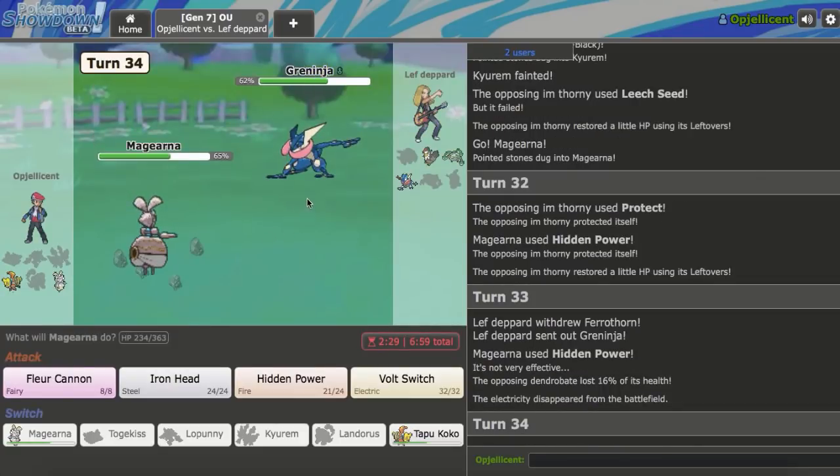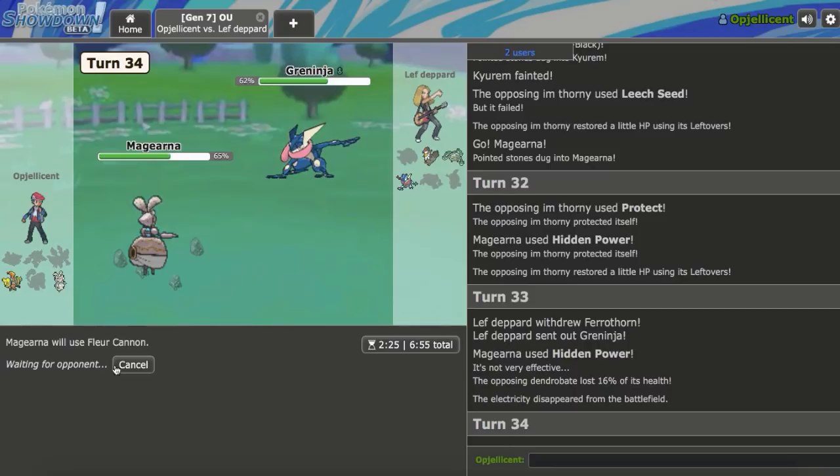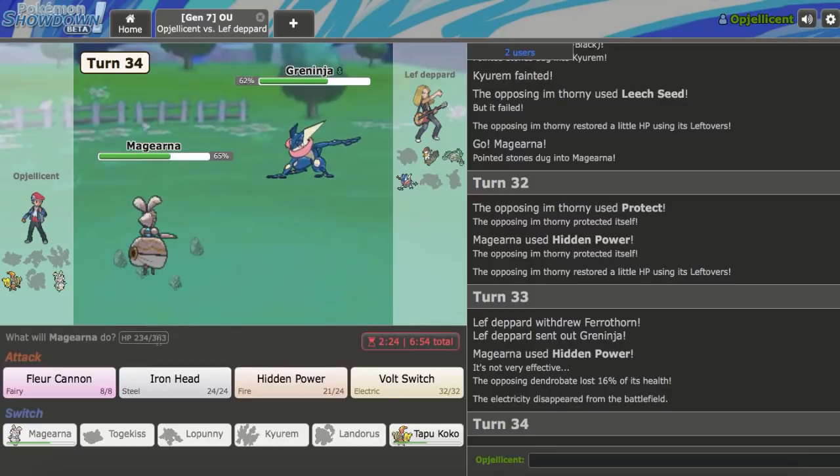He's actually gonna go Gran. Gran won't be able to knock me out unless it is actually not Scarf and it's Z Dig. But I Flare Cannon every time. Is he gonna double back to Ferrothorn? I really want to catch... We still have a chance right here.